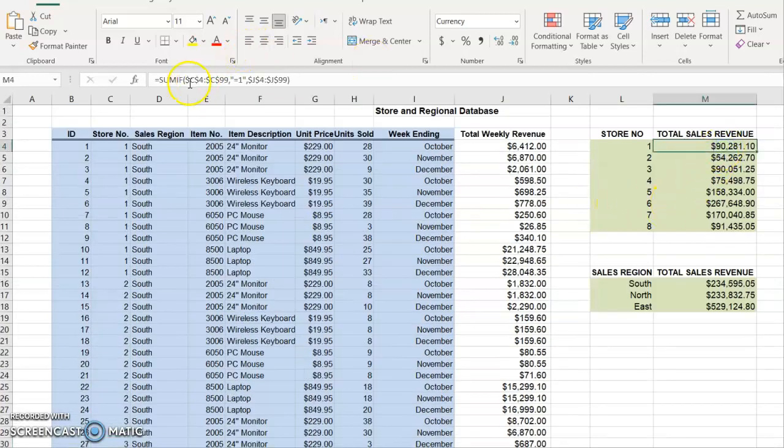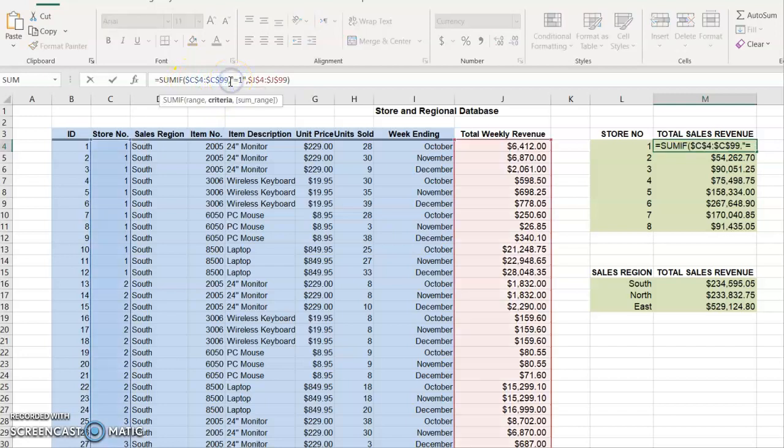It's saying take this range, and it will tell you that SUMIF has the range, which we selected, and the criteria we are asking Excel to look for, the value of 1, because it's store number 1. And once it finds that criteria, the sum range is which range you're going to sum or add up.